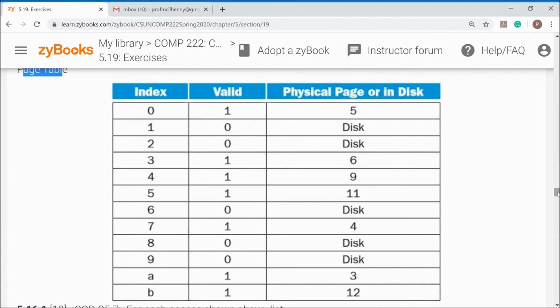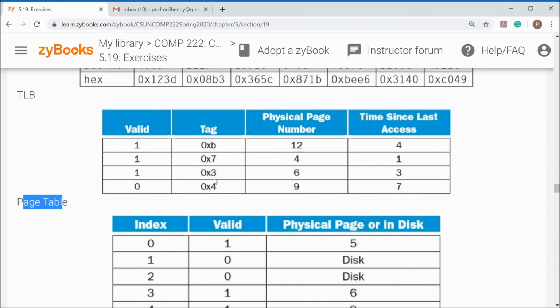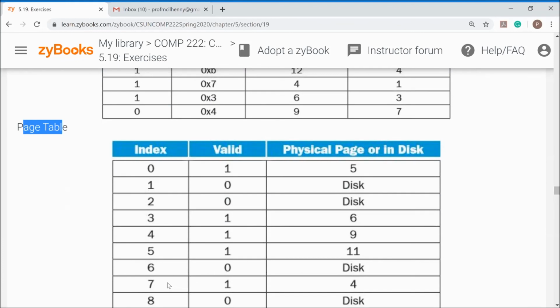So virtual page B or 11 maps to physical page 12 in my physical memory. Here, virtual page 7 maps onto physical page 4. Just double check. 7 maps onto 4. 3 maps onto 6. 4 maps onto 9.